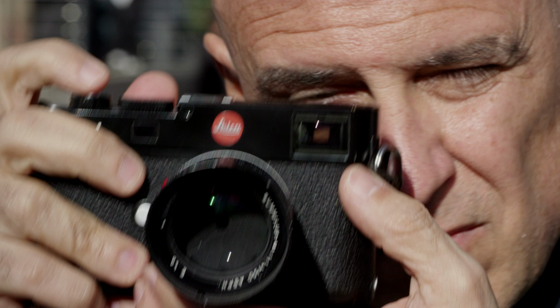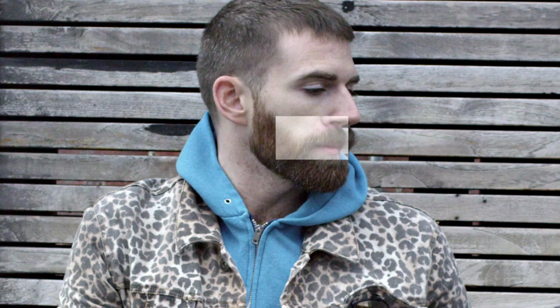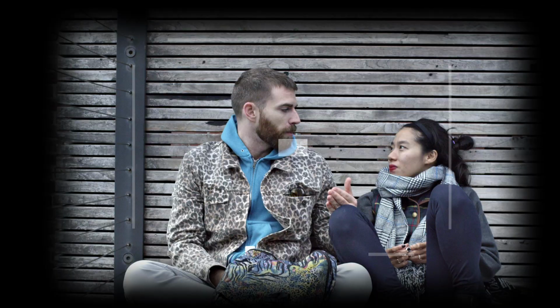Probably wondering, how do I focus this camera? Well, look through the viewfinder, put the focusing patch on your subject, then move the focusing ring until the ghost image is lined up perfectly, and voila, your subject is in focus.